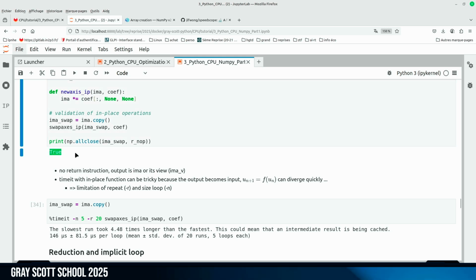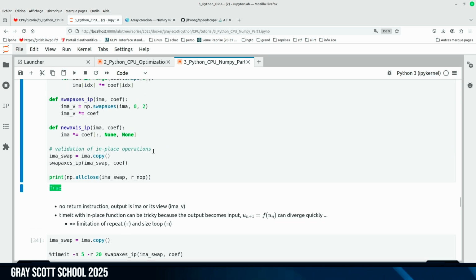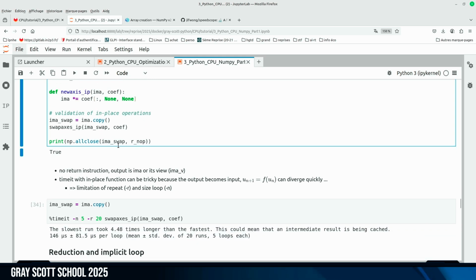The return of allclose is true. In this case, you compare the output of the naive outplace solution, and for the in-place version, you use the input array to check the result.